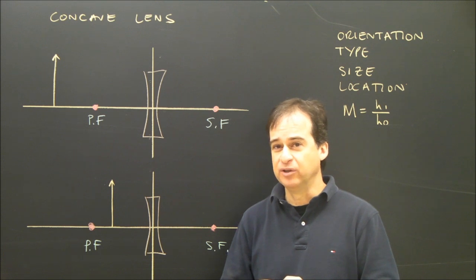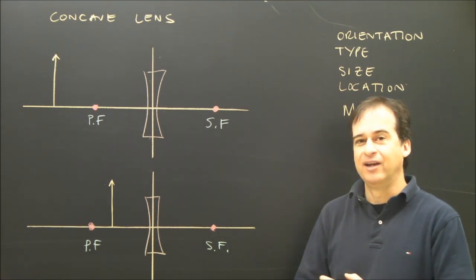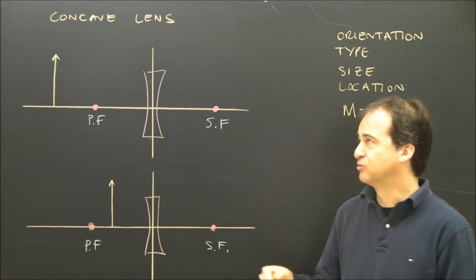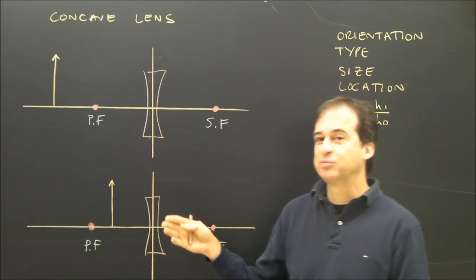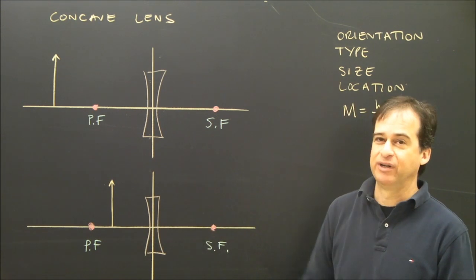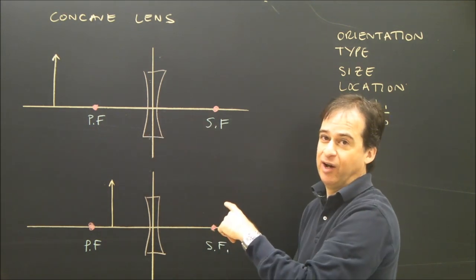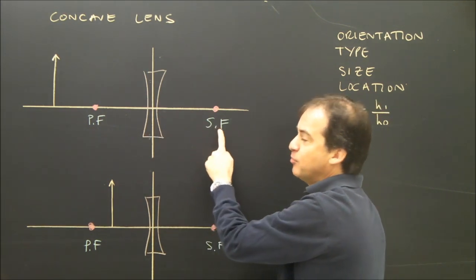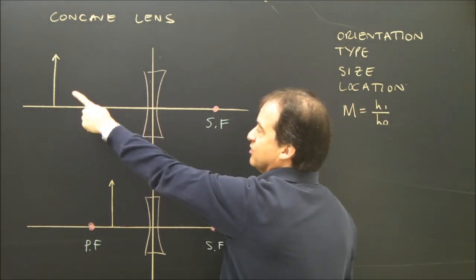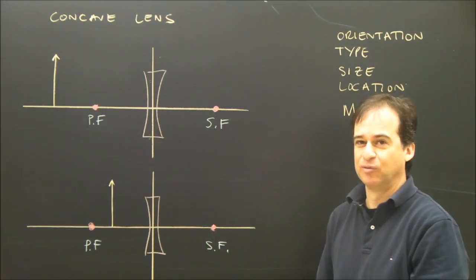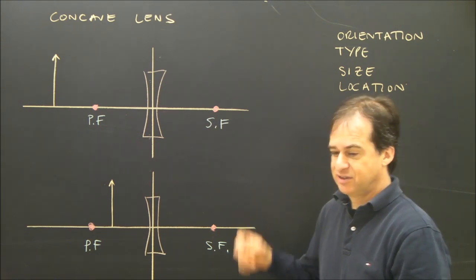We have three rays we use: a parallel ray, a center ray, and a focal ray. If you look at the video about those three rays, you'll see that the wording and description is exactly the same for drawing those rays on this. Part of the reason is, on this type of diagram for a concave lens, the primary focus is not on this side opposite to the object. The primary focus is on the same side as the object, and that's how the rules end up working to make them work properly.